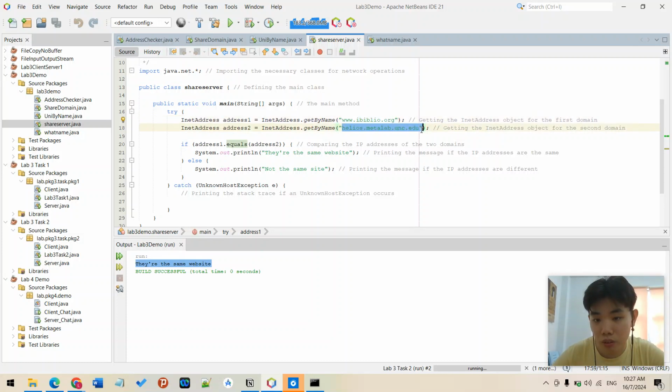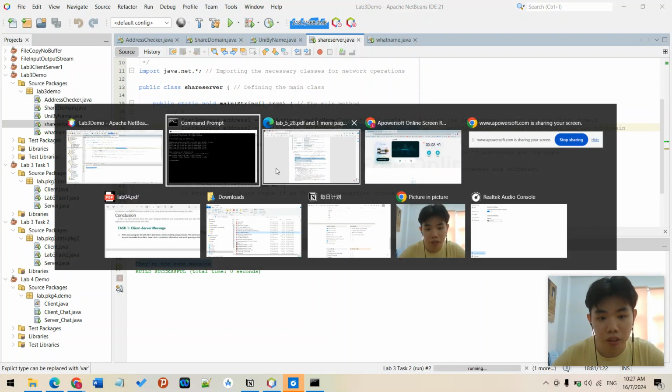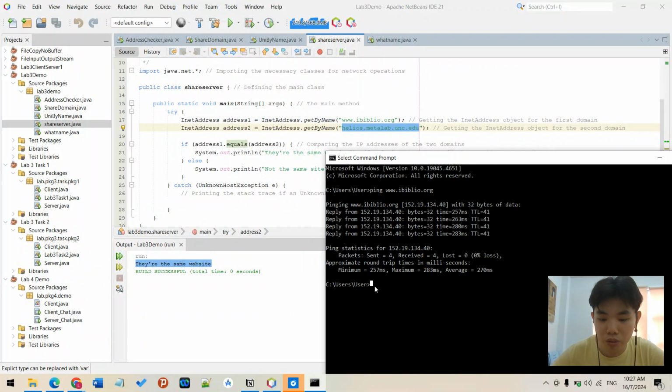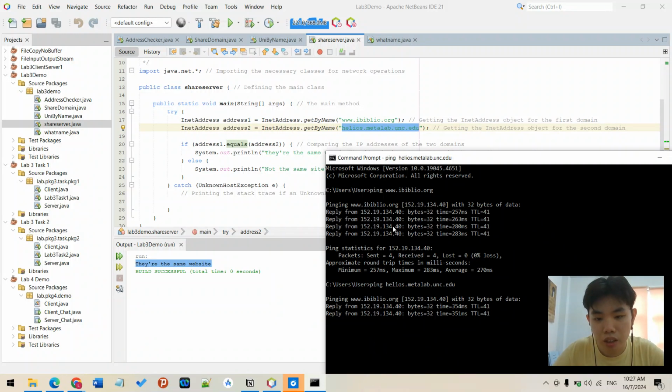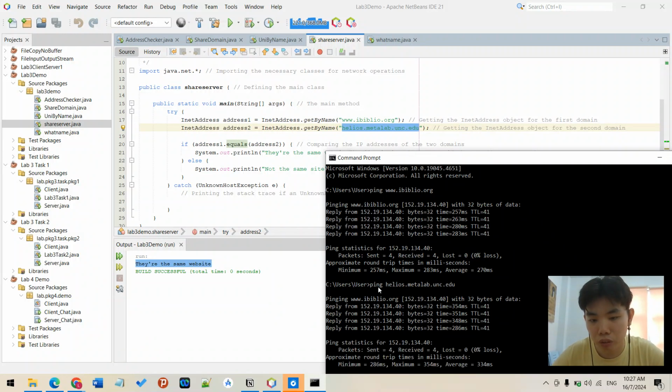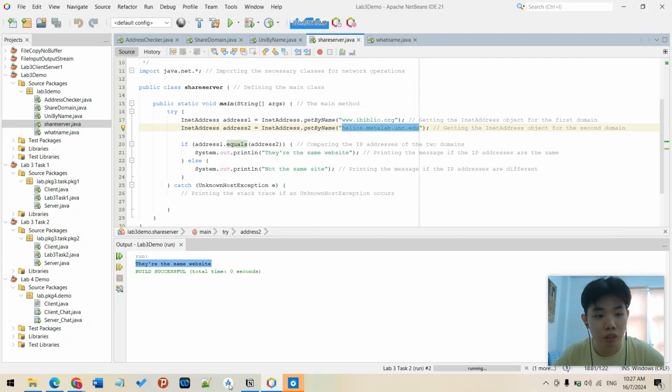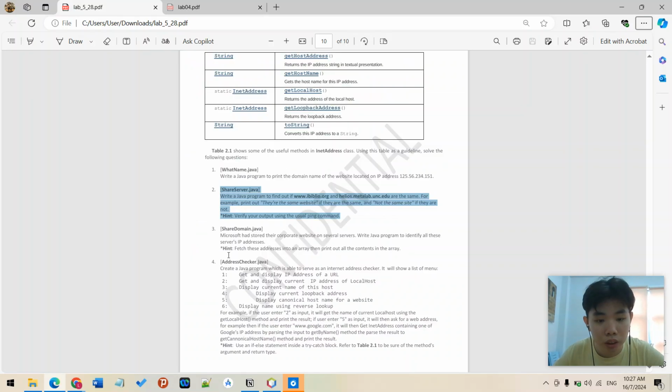Then next, do the same thing for this website also. So ping. You can see the IP address for this website is the same, 152.19.134.40. So we have proved that they are the same website. So that completes question number 2.